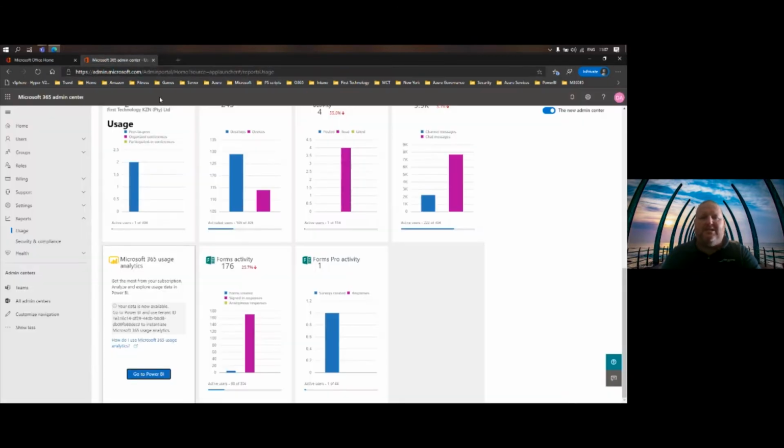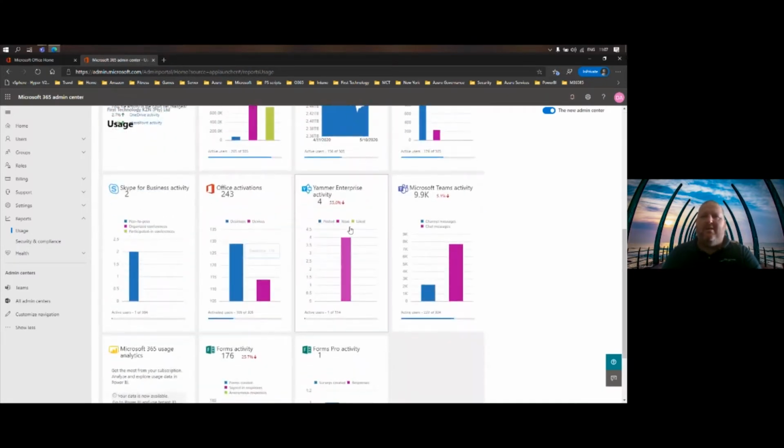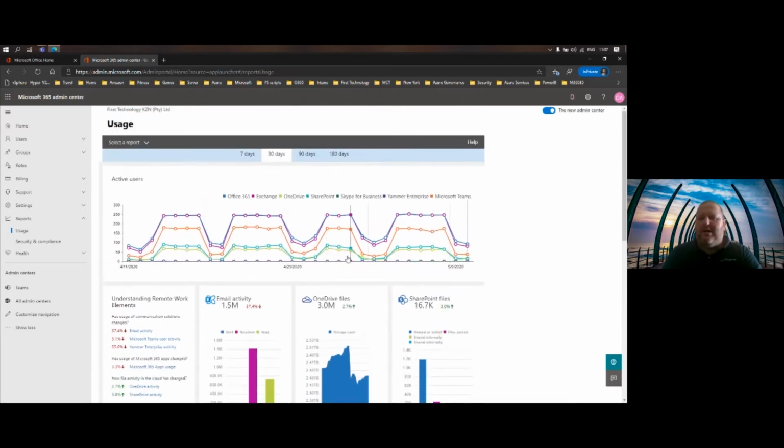That's not going to give me access because I don't have access to it in this demo environment, but in my work environment I do. So if you want a richer or deeper experience in reporting, we can assist you in setting this up.